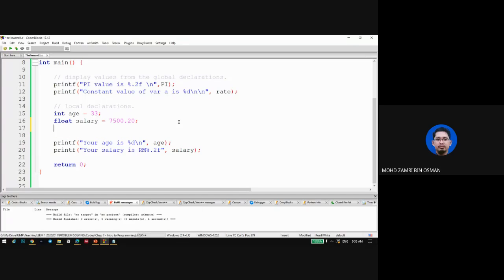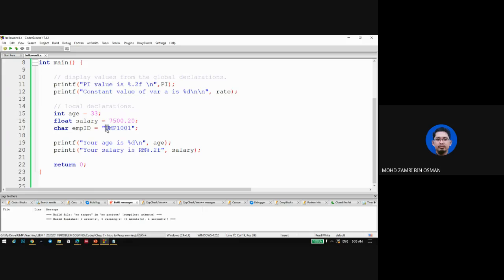Let's say we have a character, and imagine that I want to use employee ID as a character. So char EMP ID stands for the employee ID equal to. Remember that whenever I say string, it's considered as multiple characters. It's more than one character. In Malay we call it aksara. Okay, let's say I'll put here UMP 1001 semicolon. Right. So this is the way we can declare a string.